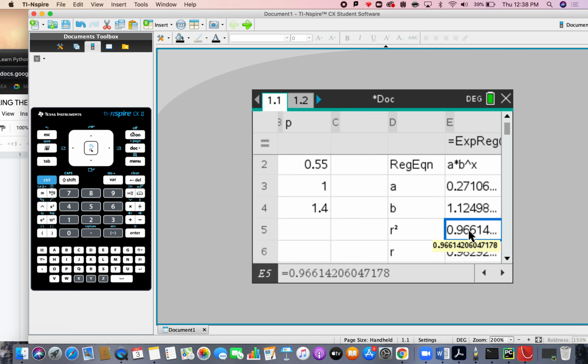Now, should we try and fit a different model for the data, one way of judging which is the better model might be what? Yep, which is the higher r squared value. That would tell you that one model fits the data better than another. But let's be careful here. Just because a model fits the current data well, it might not be a good predictor for future growth.